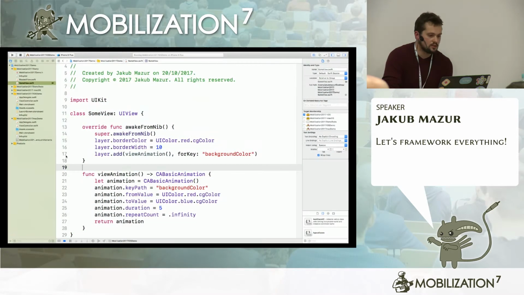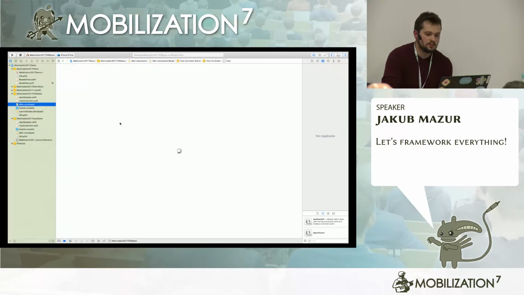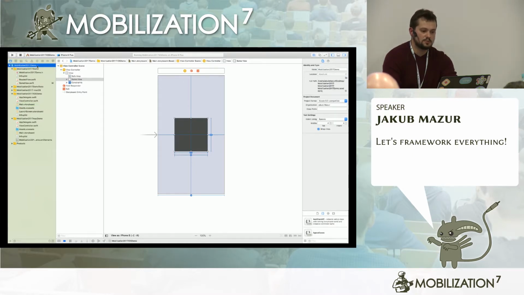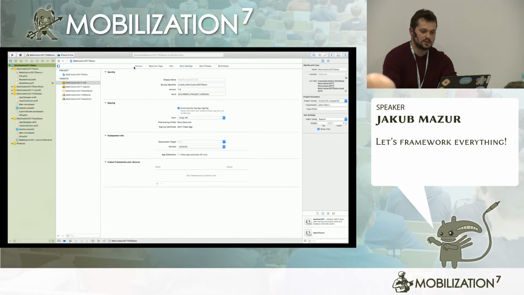To achieve that, I imported this view to the storyboard and set the class from the module, Mobilization 2017 iOS. When you start typing some view name, it will automatically fill in the module that is imported into the project, and the module is imported at the level of project settings.